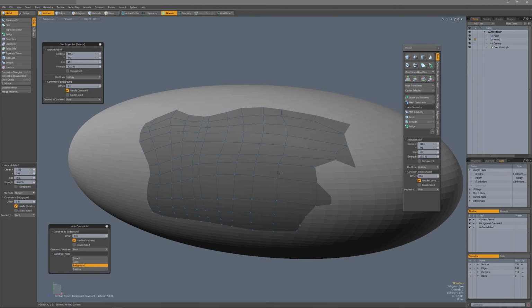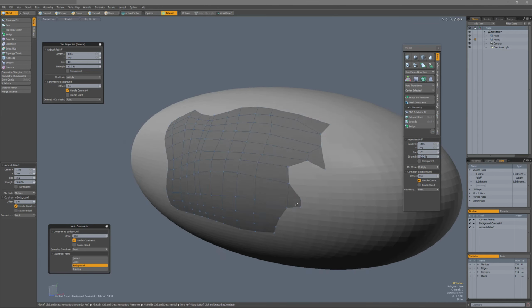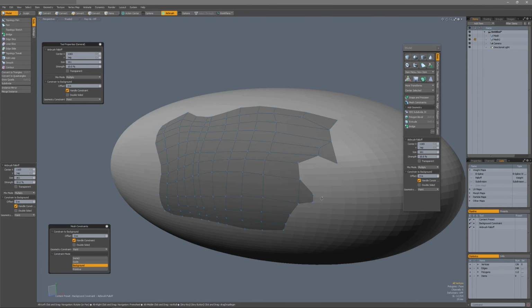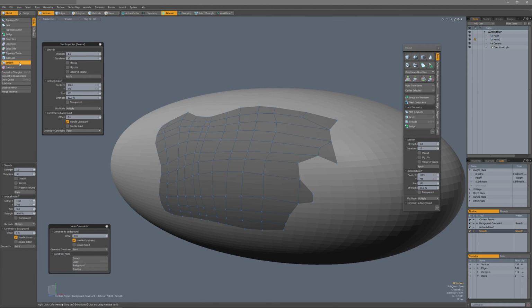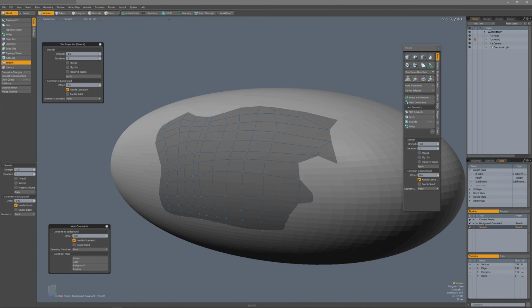So to recap, when you want to smooth out with your background constraint, you could make no selection and set it to smooth, and then maybe first set your iterations back to 1, click and drag, and make sure that your fall off is off. So again, smooth, make sure that your background constraint is on point. Now click and drag, and you smooth out everything.